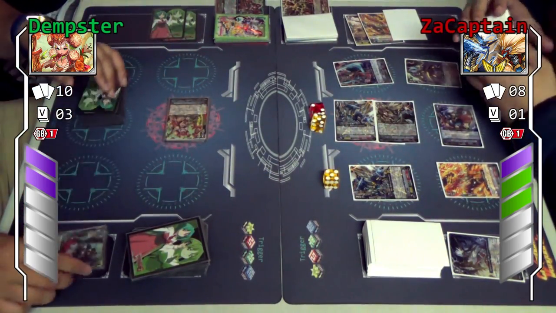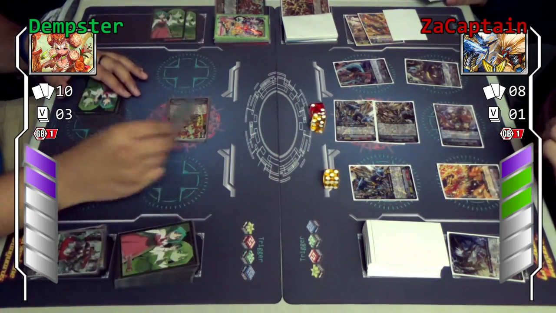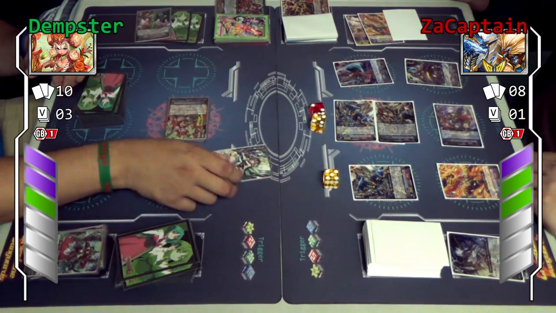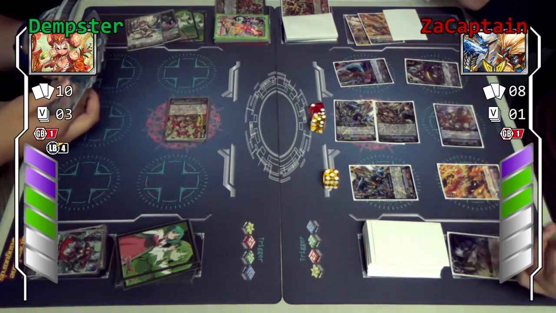Alright, second check. Two checks only. So, alright, I'll take 2 damage first. First check. Oh, my only copy. Second check. Get 3 now. Okay, so there's a few things gonna pop off.